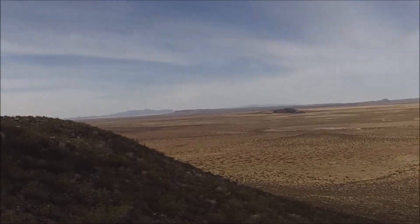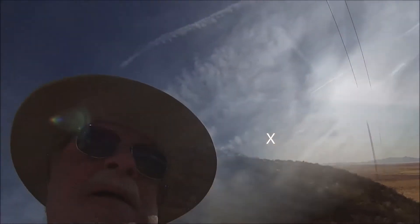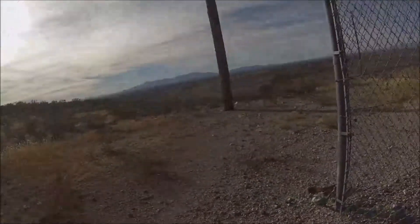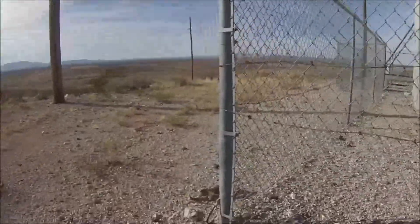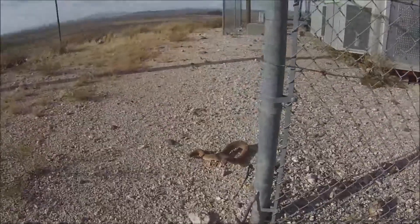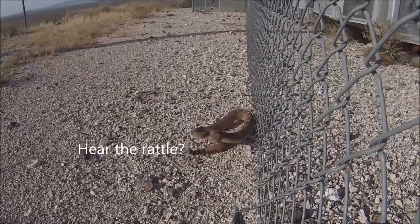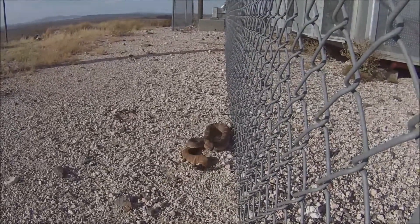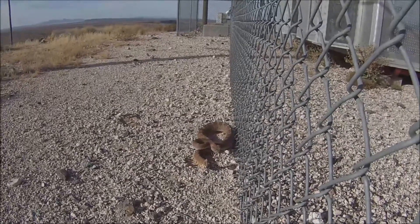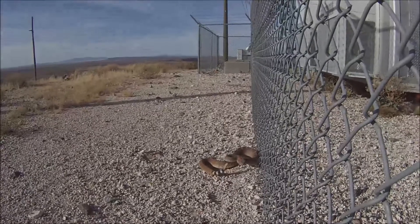We figured the paraglider launch will be right over there at the base of the tower. Yeah, definitely a diamondback. I came back to the car and had to jump out of the way for this fella. I'm trying to keep him away from the car so he doesn't crawl up inside. We had to shoo him away with a shovel. It's kind of windy up here — it's hard to hold this camera steady.